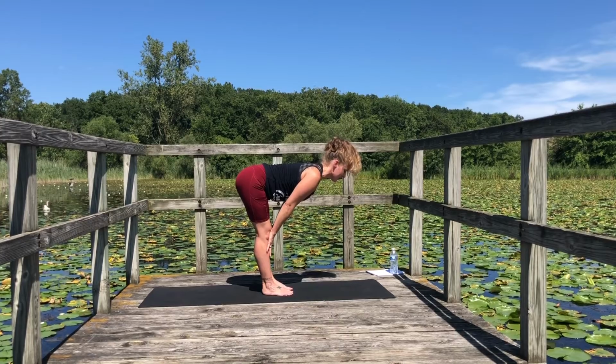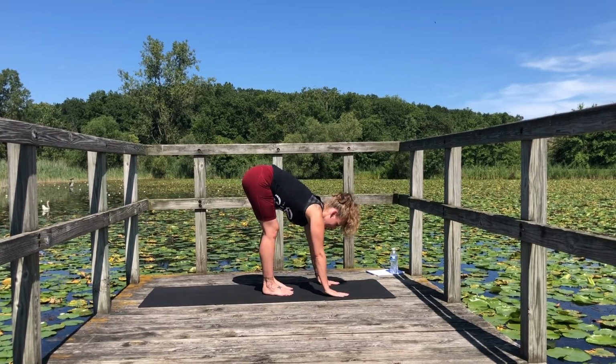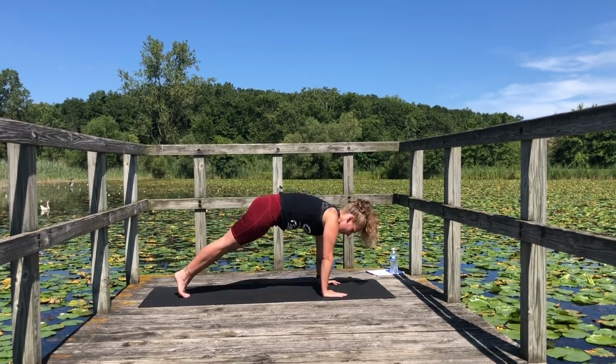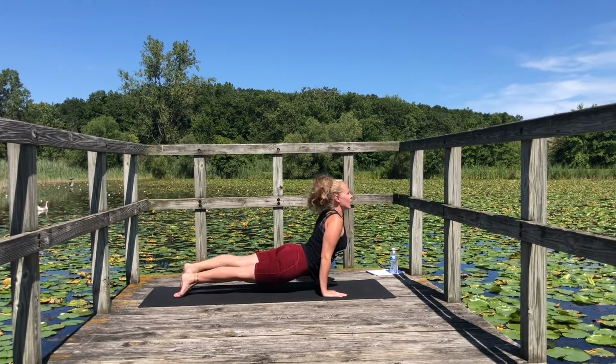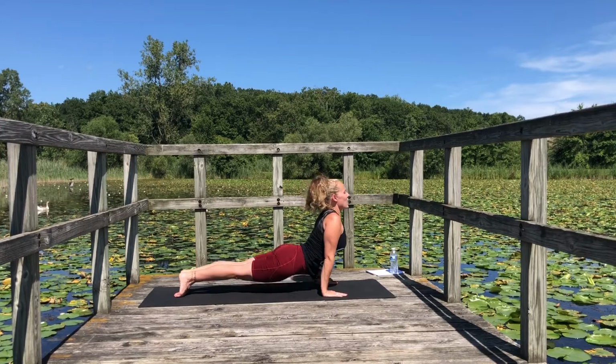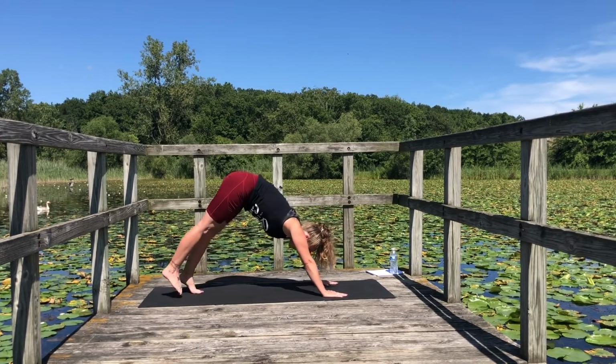Inhale, halfway lift. Exhale, our hands to the mat. Step it on back for our chaturangas. Lower down to that cobra or up dog. Exhale to our downward facing dog.